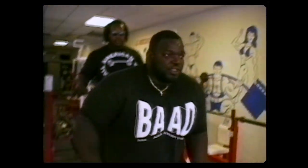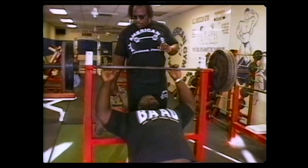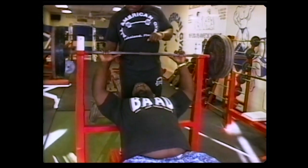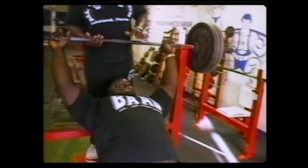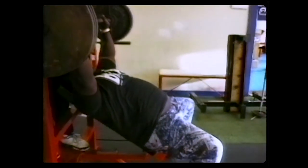So, we'll start off here with 315. Okay. All right. 315 for five. On the incline, you want to get the same pose that you get on the bench. Chin in the chest, back arch, butt down, shoulders down, lock it in. Lock it in. Bring it out. And you want to float the same way.